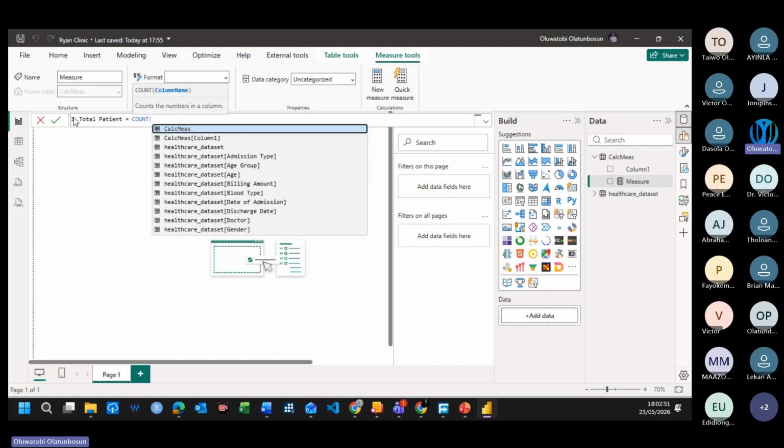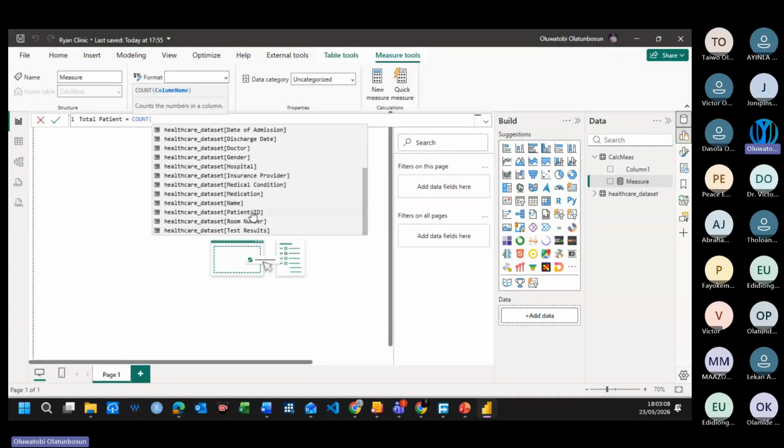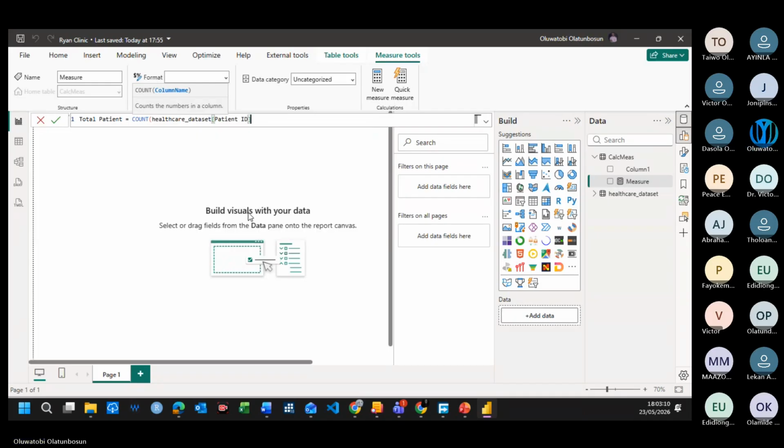Once you open the bracket, it's going to list all of the columns you have in the table that you put into your Power BI report. So we'll open the bracket and we'll use patient ID. Count patient ID.